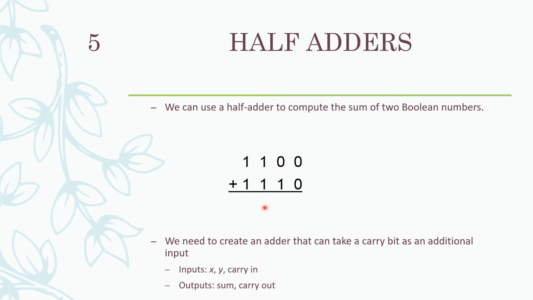0 and carry 1. Okay, so again with this a carry will be formed and we are unable to add this carry. So that's why what we need to do is we need to have one more carry bit, additional bit we require. So what we can say, we require one more input. That is nothing but the carry input, and the inputs will be x, y and carry input, and the output will be sum and carry output.